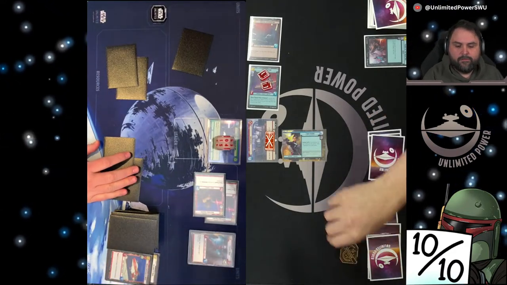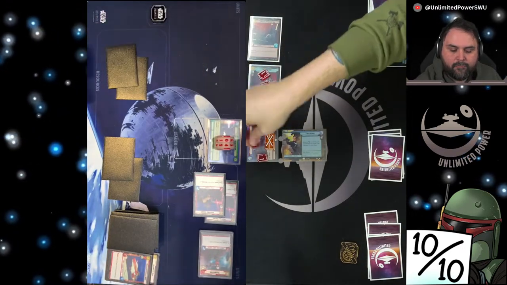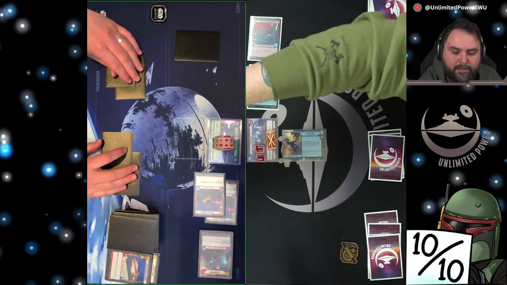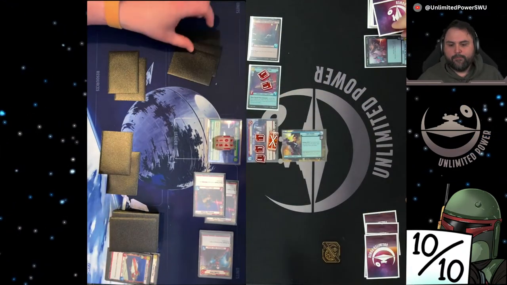I'll take initiative. All right. I take 2 from her attack and 1 from her ability. All right. We're at 3. Let's draw. See what we got here.